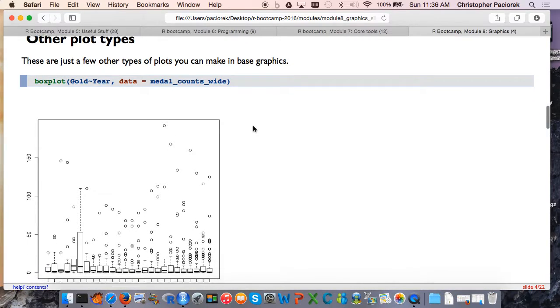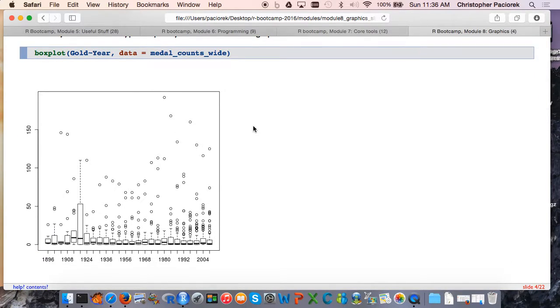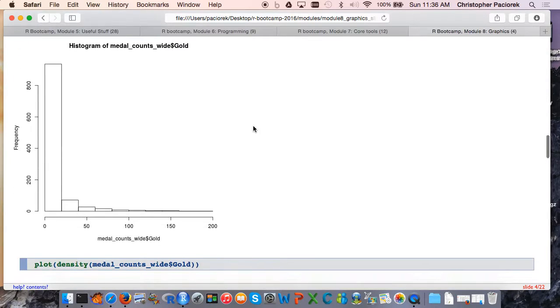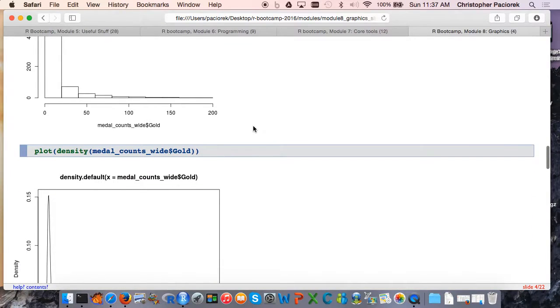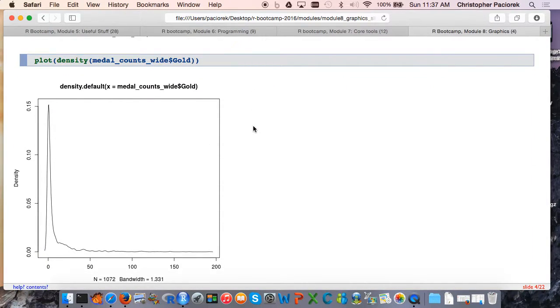So that's standard plot. There are other functions in the base graphics that we've also seen, so I'll go through them quickly. Box plots are good for comparing distributions side by side. Histograms are good when you have just counts and you want to see how many times something occurred. And a density is like a smoothed out version of that.